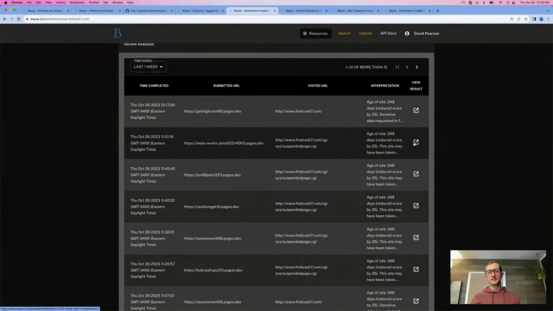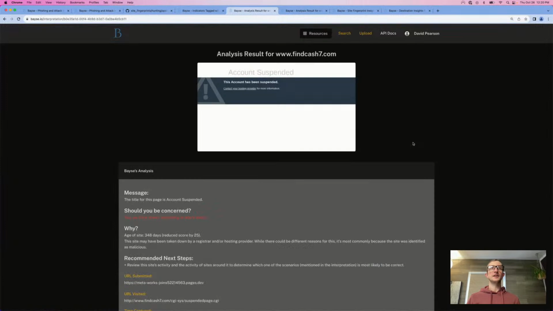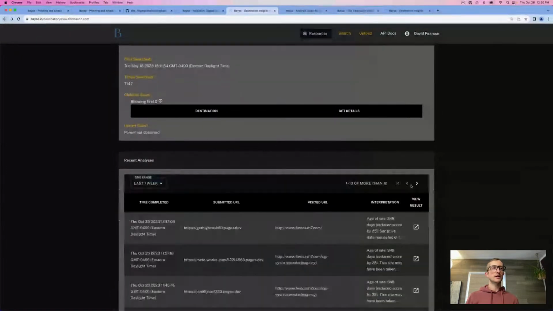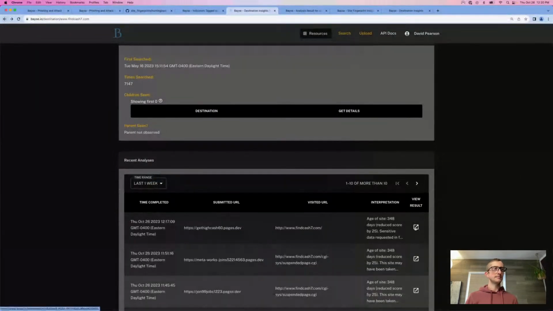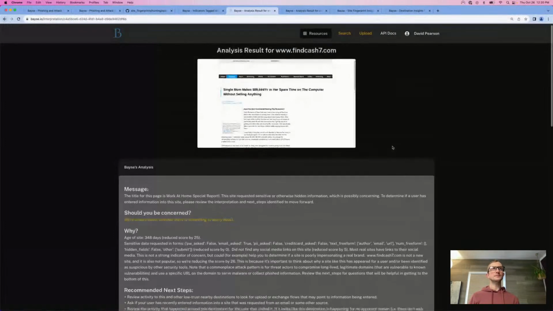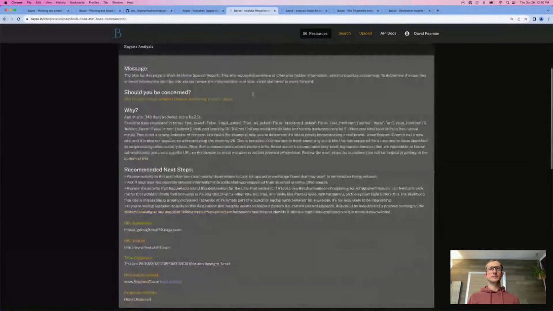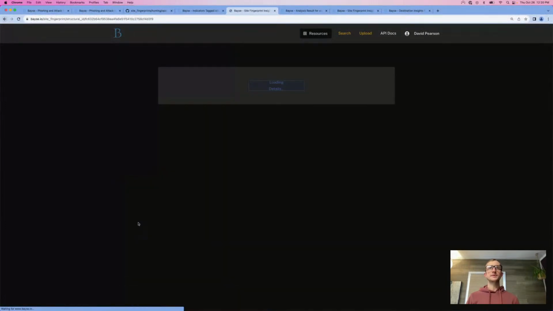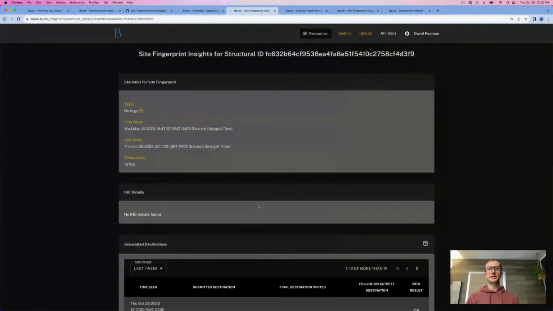Okay, so we can pivot on this, and this actually shows another. Oh, okay. Well, that one doesn't because it says suspended. But let's go back here and grab one that's not suspended. So apparently they brought it back up. Okay, so we got bunk work from home stories. Let's go ahead and click on this one. Oh, this is actually a different scam link, but it's definitely a scam.